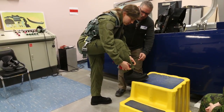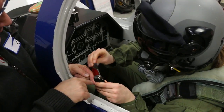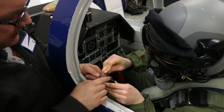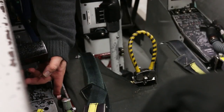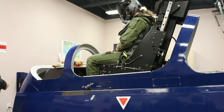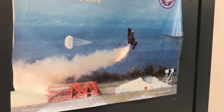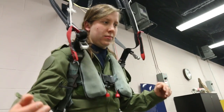The most important point about the ejection is the position before you eject. An ejection is something very violent — you'll be pulling 15 to 20 G. So if you're not in the proper position, you're going to get hurt; the chances of getting hurt are extremely high. The second most important thing is the position before you land, because again, if you're not ready to land, you're going to get hurt.